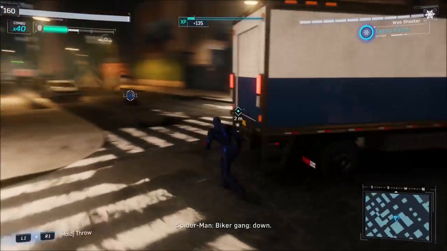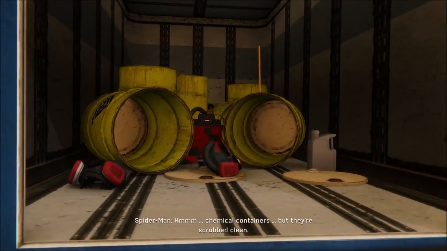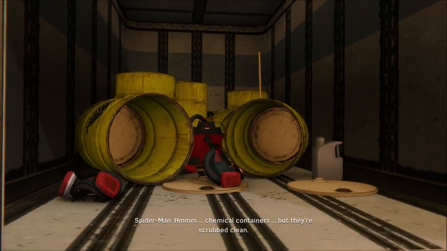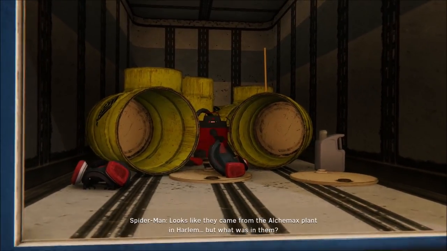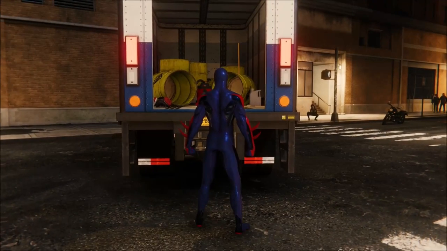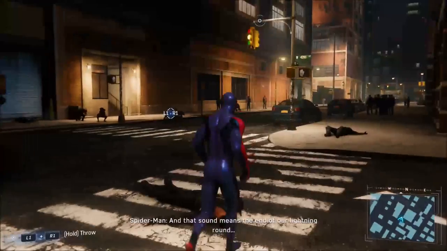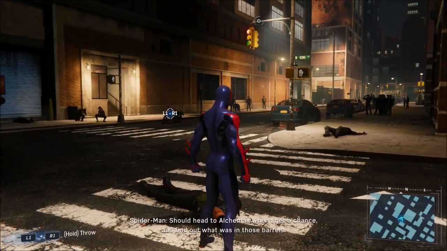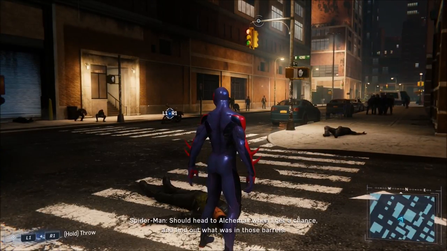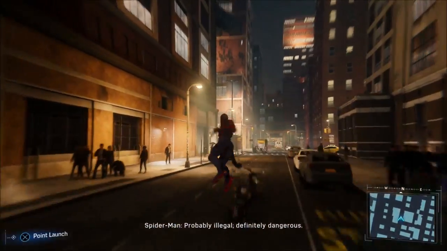Biker gang, what's in here? Let's see what's in that truck. Chemical containers, but they're scrubbed clean. Looks like they came from the Alchemax plant in Harlem, but what was in them? We gotta go to Harlem, I guess, now. Should head to Alchemax when I get a chance and find out what was in those barrels. Tombstone's up to something. Probably illegal. Definitely dangerous.